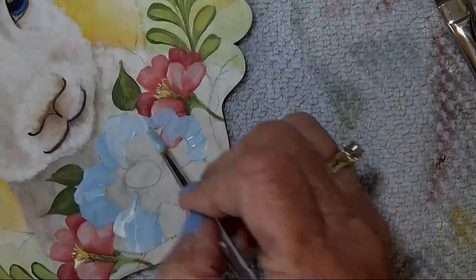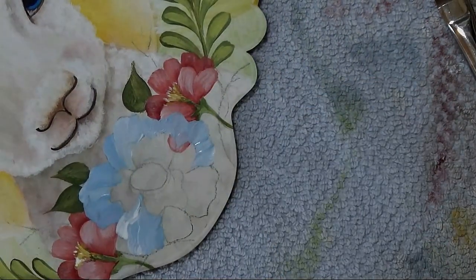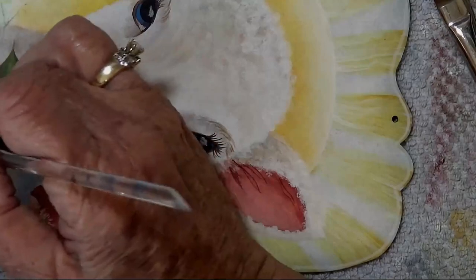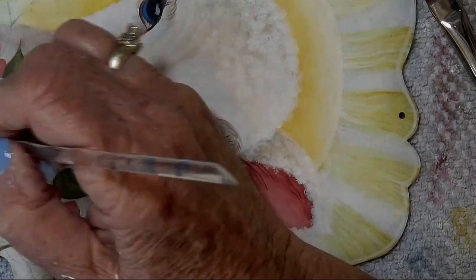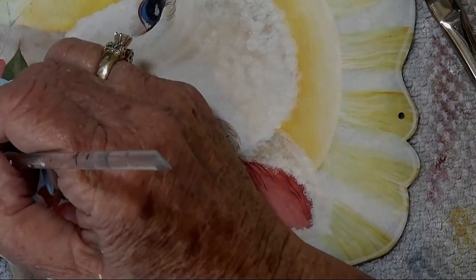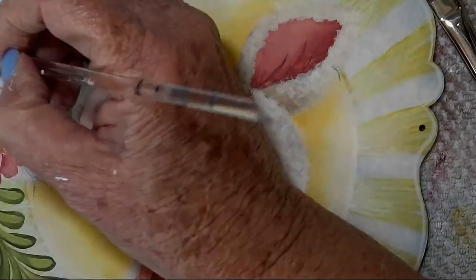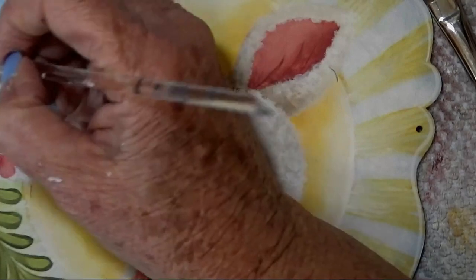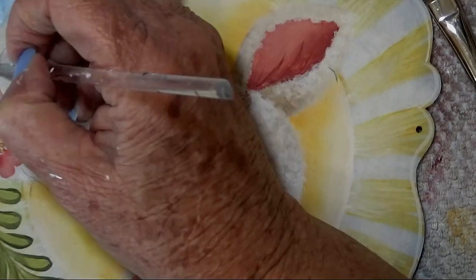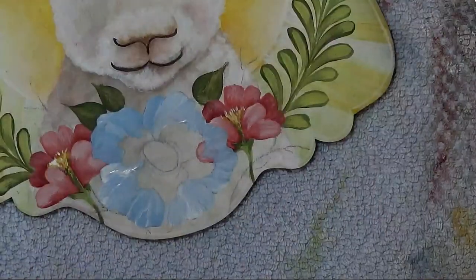Bring this up a little bit. Isn't it fun creating with me? I mean, we get to be surprised on every turn. So another, I think I want a little bit more white on that one. So just keep it kind of roughly. And we'll come in and do some shading to deepen those areas a little bit.